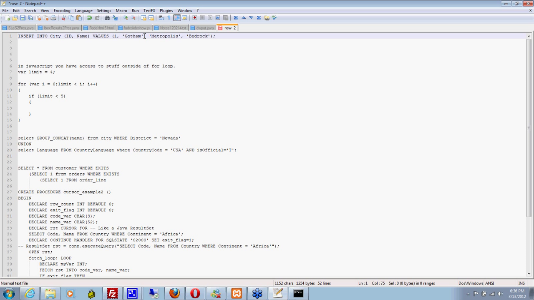You can do this, then, and I don't think you actually even want to put the ID in there. I think you want to let cities generate the ID itself. This will let you do 3 different rows. So I think this is probably what you wanted to do.